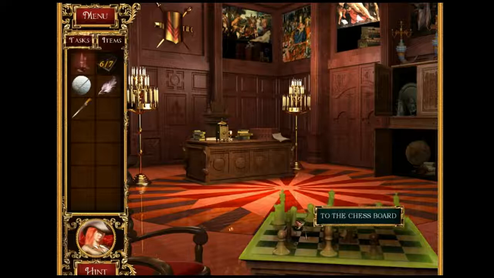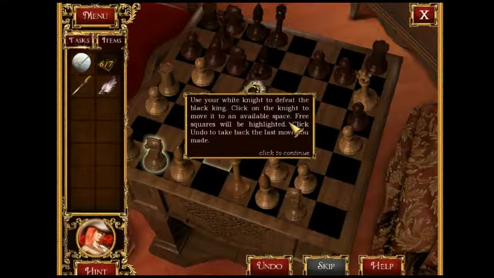Use your white knight to defeat the black king. Click on the knight to move it to an available space. Free squares will be highlighted. Click undo to take back the last move you made.